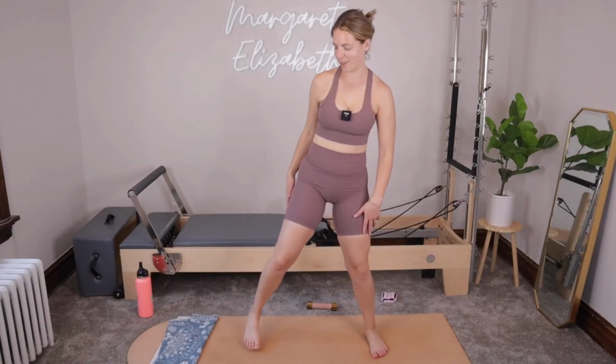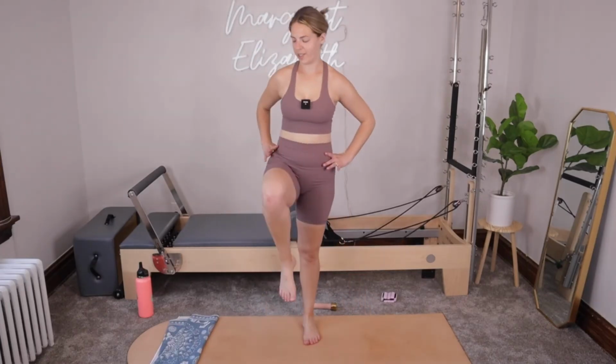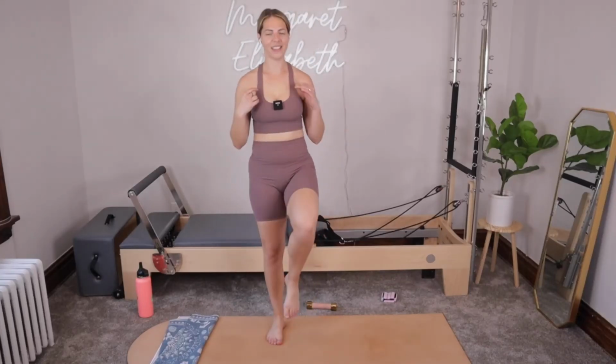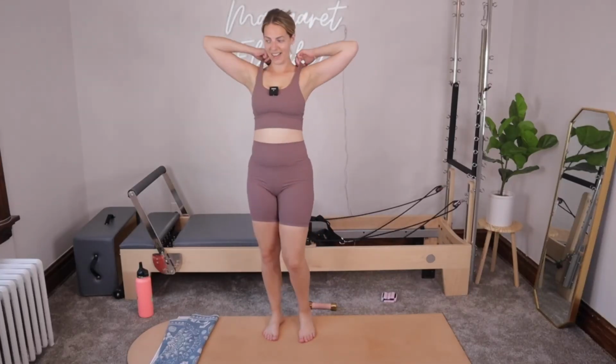Everything comes up through center, and then just take a second, little shake through the shoulders, bring the feet in, just start to march. Good. Okay, a couple deep breaths. I know it's mean of me to ever throw in any cardio element ever, but cardio is good for us.